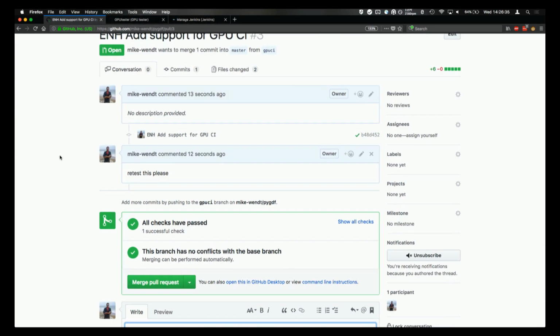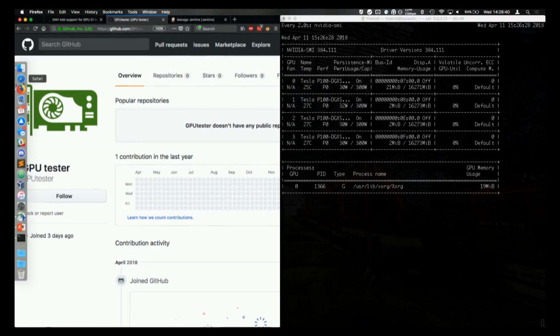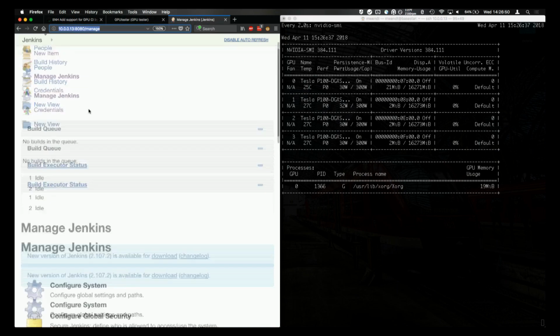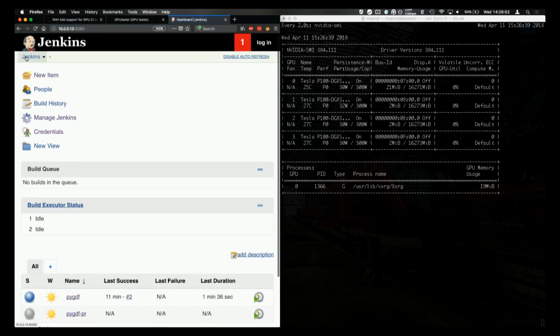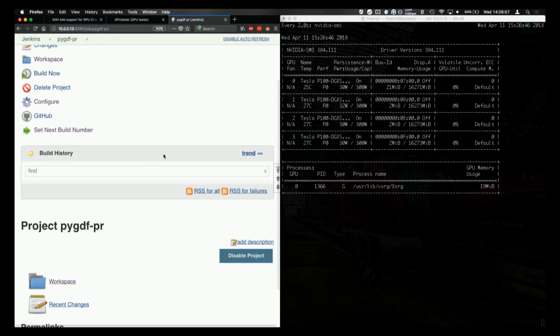So what this is doing in the background, I'm going to pull this up so everybody can see. Well, first off, I've got this bot called GPU Tester. It's able to interact, and that's what Jenkins is using in the background to power its pull request builder. So basically, it's going through here checking every minute and saying, hey, is there a pull request outstanding? Is there something that I actually need to build? And it's very straightforward and easy to use. So after the minute's up, it'll check.